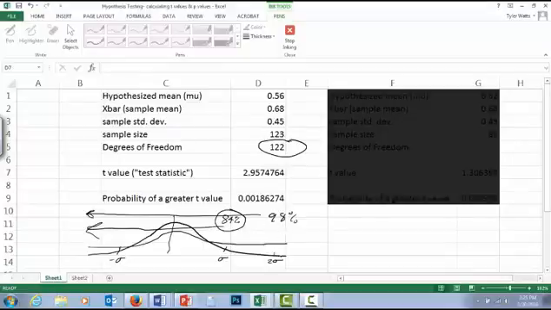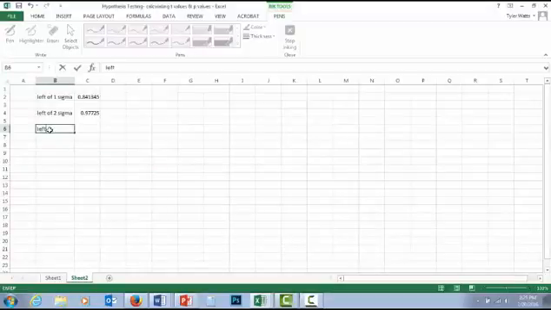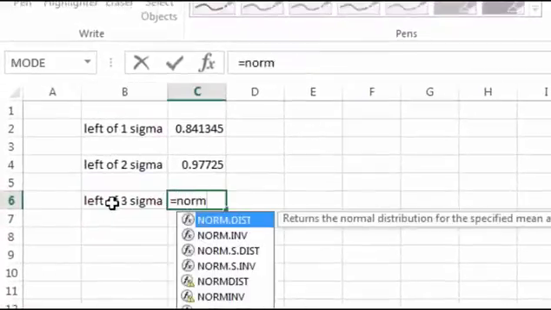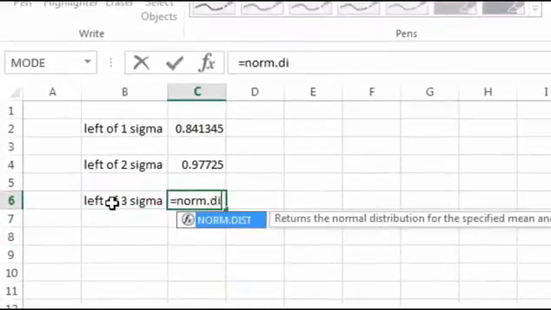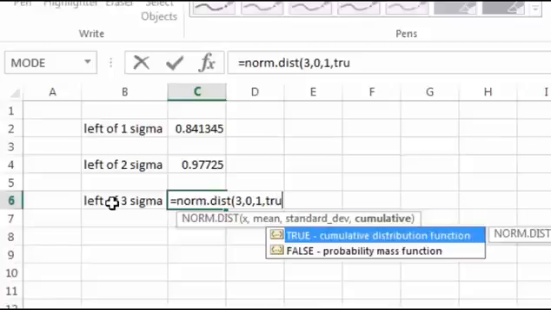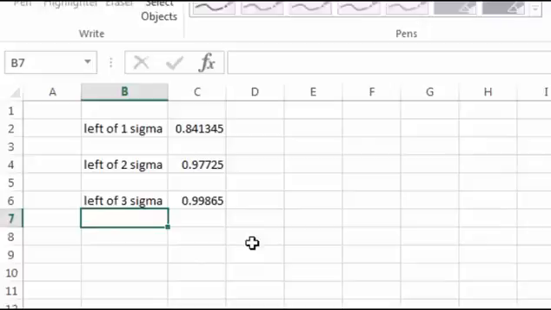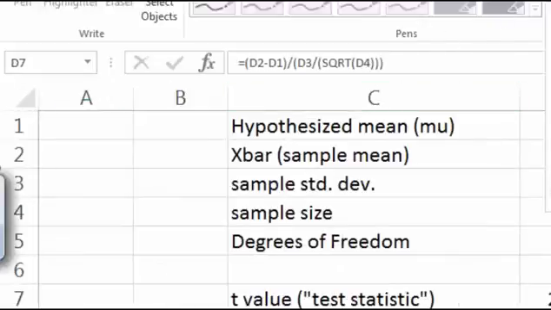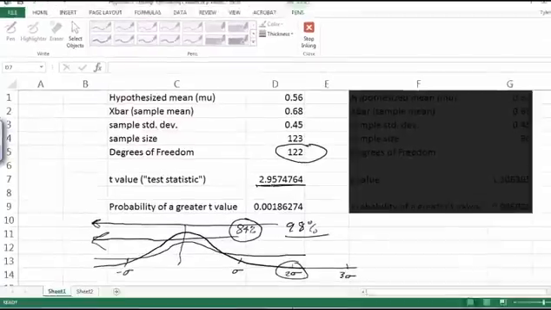So if we're bigger than 2 sigma, we've got 98% of the observations to the left of this. Well, look, we're not even bigger than 2 sigma. We're almost to 3 sigma. And what would be left? What percent of observations would be left of 3 sigma? I can find that pretty easily. NORM.DIST of 3, mean 0 and 1. That's the defined parameters of a normal distribution. 99.86%. So if we're close to 3 sigma, and again, I'm thinking about a normal distribution here, but remember, t distributions with larger degrees of freedom are getting closer and closer to the normal distribution.